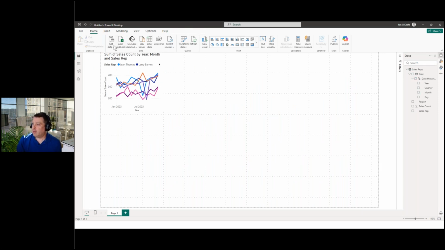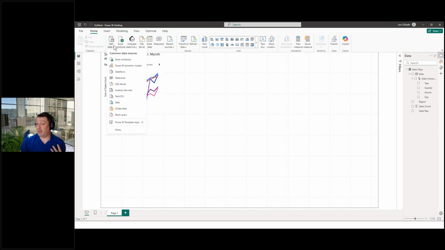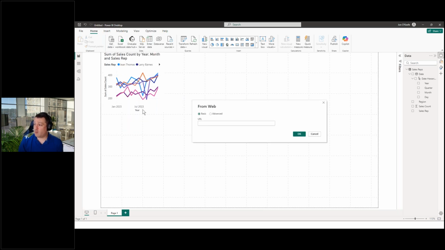Now, I have to get some industry data. And industry data is something that I really don't have anything of. So I might have to go out to the web. Luckily, Power BI contains a web connector, and I can take a web address, such as something from the Bureau of Labor Statistics, and I can grab that data.